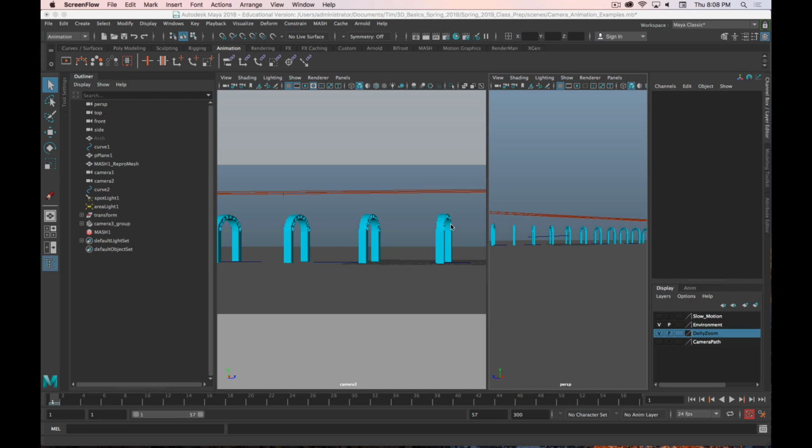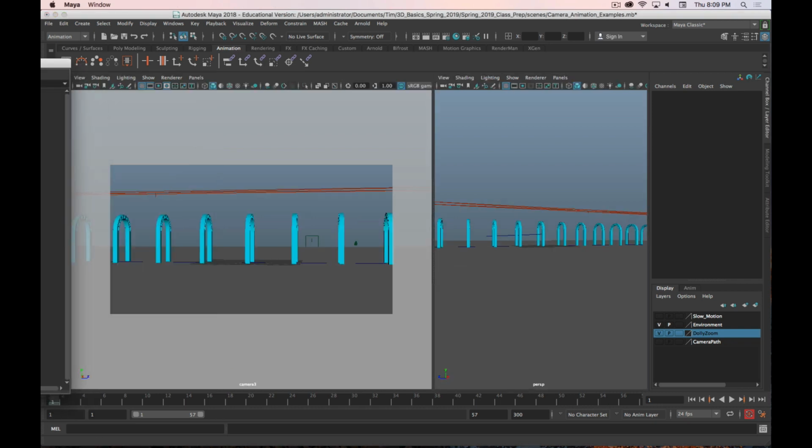So what I want to do today is just show a couple of camera tricks to get your mind working in different ways. Just relatively simple camera animations that can give you some cool effects. That'll take us a little bit further than what we did with the building assignment. So first thing I want to show is the Dolly Zoom.